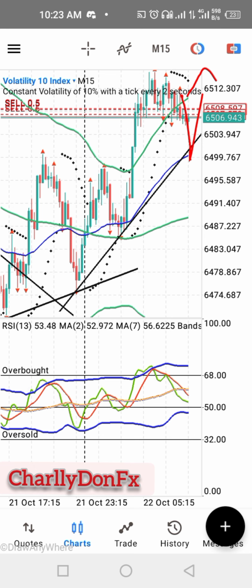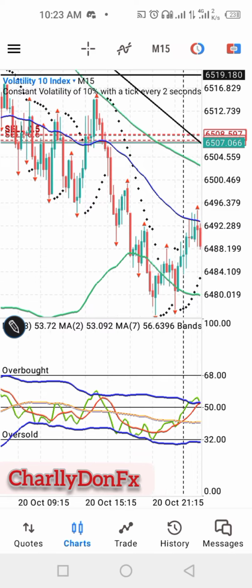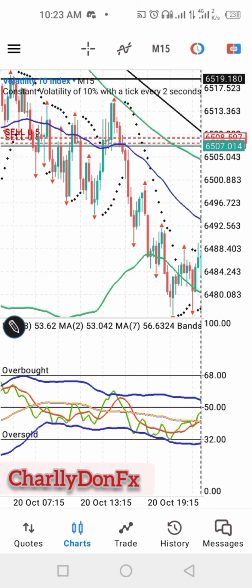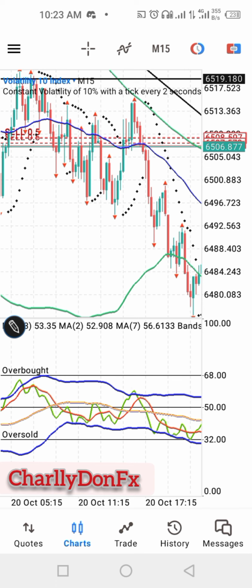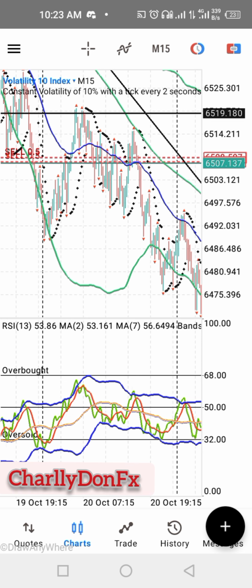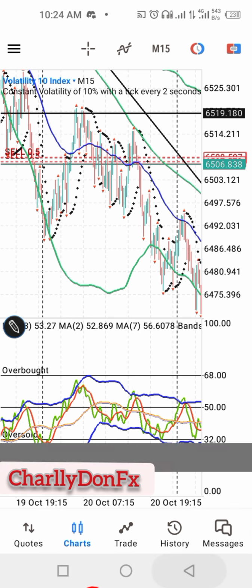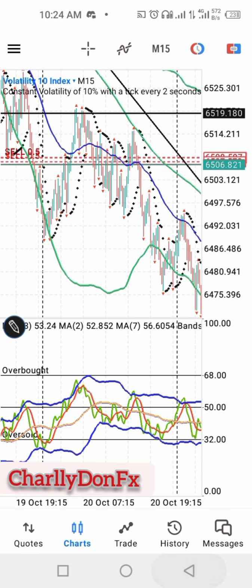If we check past trades, you will agree with me. Take a look at this place here in particular, guys. You see that? This region is a sell region. The price here in particular, this is a sell region. So you're expecting to sell, right? You're expecting to sell in this region.